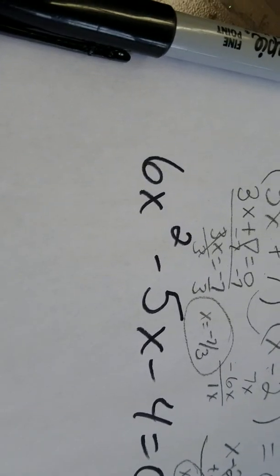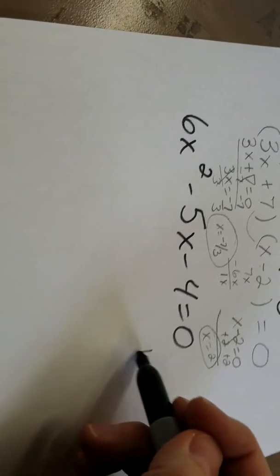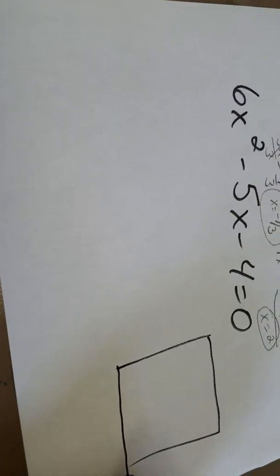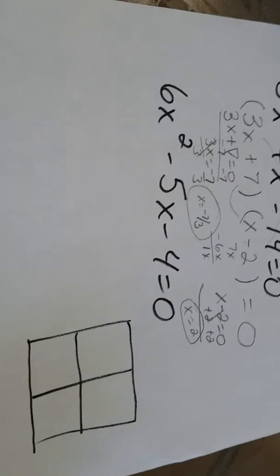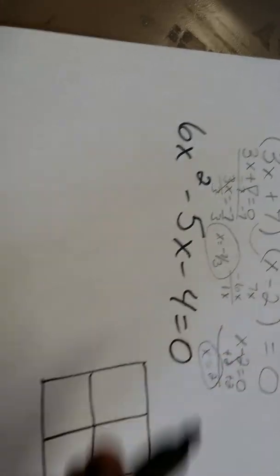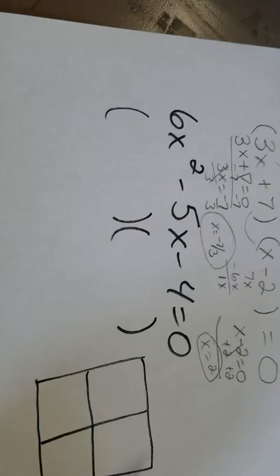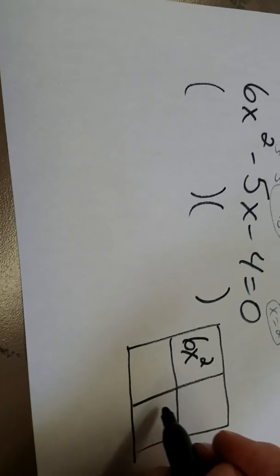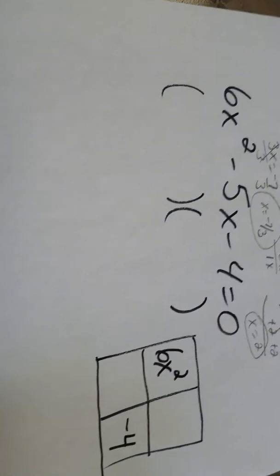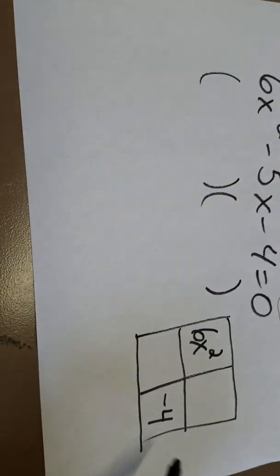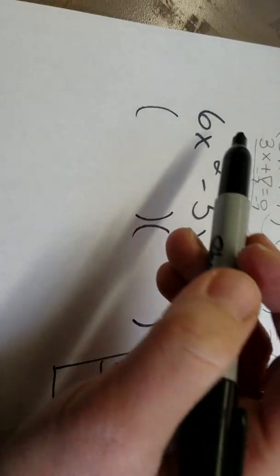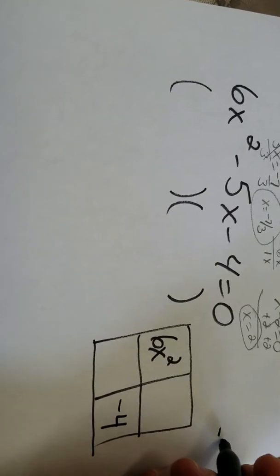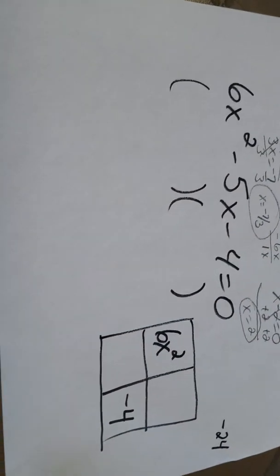Now, on the last one, I have a pretty big coefficient here. I have a 6. So on one like this, I probably won't opt to factoring it. I'll probably go to the box. Now, a review of the box method. Since he's a 6, I have quite a few options for my binomials. I can use a 6 and a 1 or a 2 and a 3. In the first box goes my 6x squared, and my bottom right box goes my negative 4. So a goes here, and c goes there. Now I proceed to multiply the a term by the c term, and I know I get negative 24. Don't worry about the negative sign right now, though.